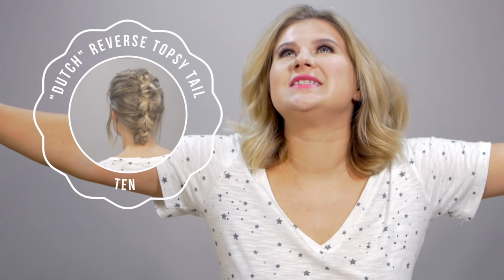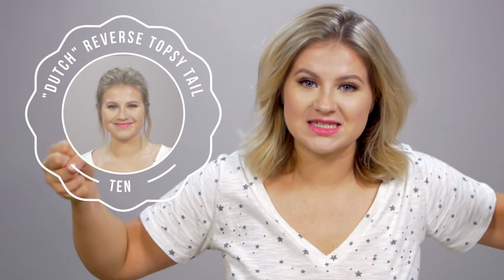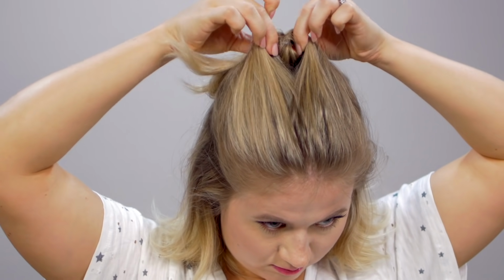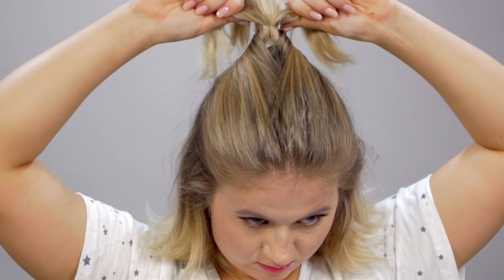We are almost done. We're almost at the finish line. I left the best for last. It's the best for me because it's the last one. Let's get started. All right, so this one is going to be the Dutch version of a topsy tail. I'm excited. So instead of taking the topsy tail over and under, it's going to be under and over.